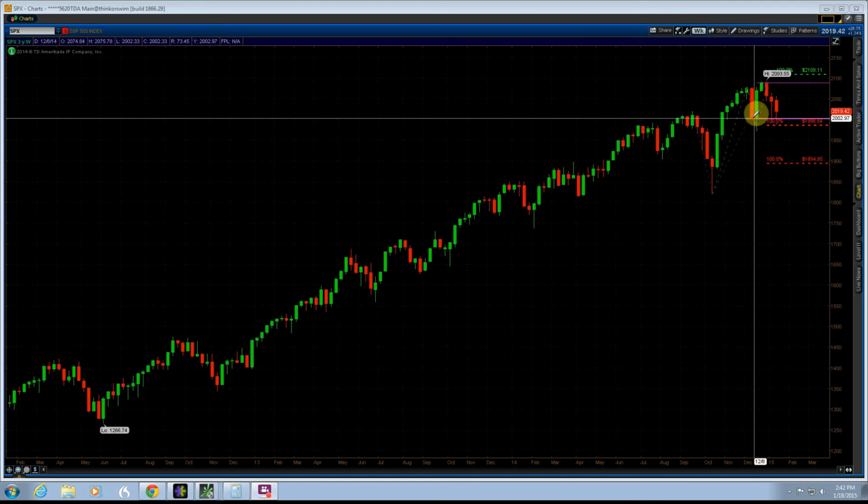So one thing we want to look at is our previous weekly low close point of 2002.33. Obviously, we failed to close below that this past week. We spent some time below it. We were even below it for a bit on Friday, but Friday ended up popping up from a small gap down and running upwards most of the day. That was a single day of trading, but at the same time, it's something that we have to identify. The weekly candle failed to close below the support point we've been watching. So in reality, if it were to make an upwards move from here, it would actually make perfect sense.